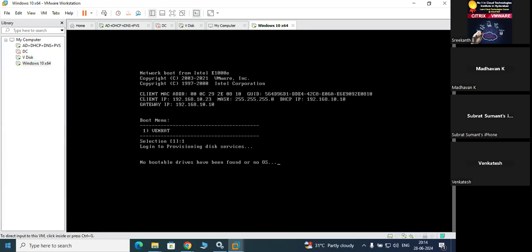Maybe VMware Workstation stopped this kind of booting, I'm suspecting. Xen server, 100% it will support. Xen server VM steps are almost the same, but the VM is not on VMware Workstation. It is able to log into that PVS also. It found the database also, but that Vdisk is not booting with this method. But if I change that BIOS method to another one, this option itself is not coming.